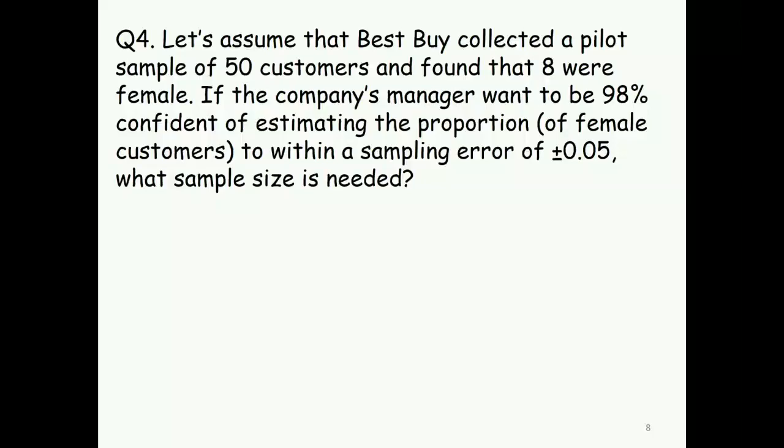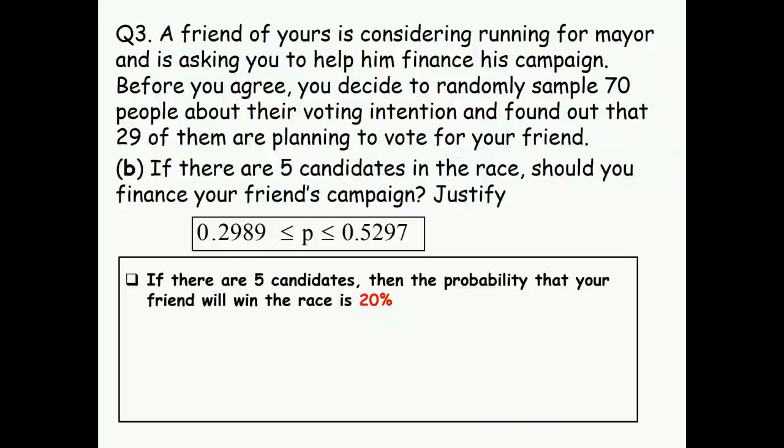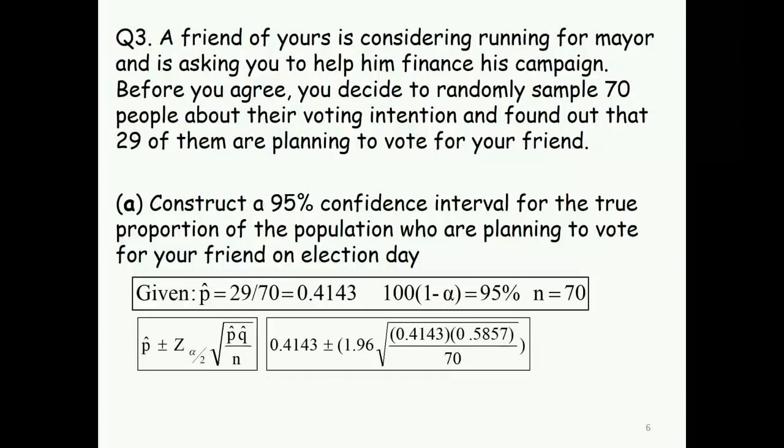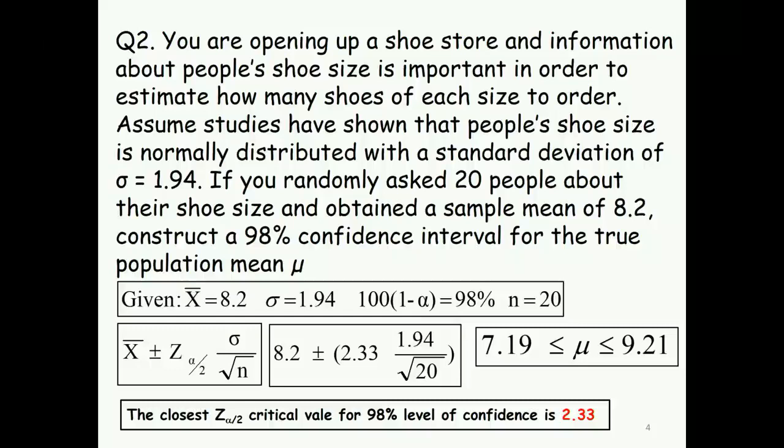So this is method 3 because you are doing a pilot study. Okay, so this is the information. This is method 3. And if it is 98%, what did we find in this question? Sorry to take you back. 98%, I had a question somewhere. 98%, so 2.33, isn't it? 98% with Z, 2.33.